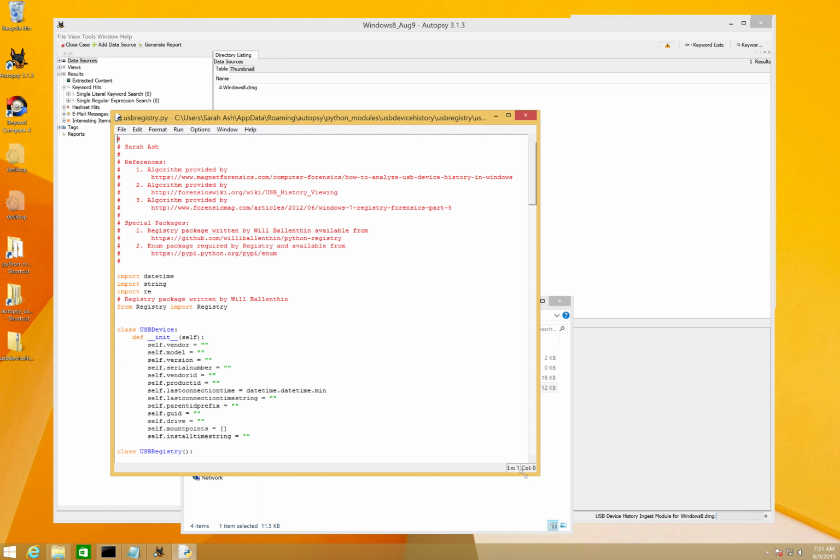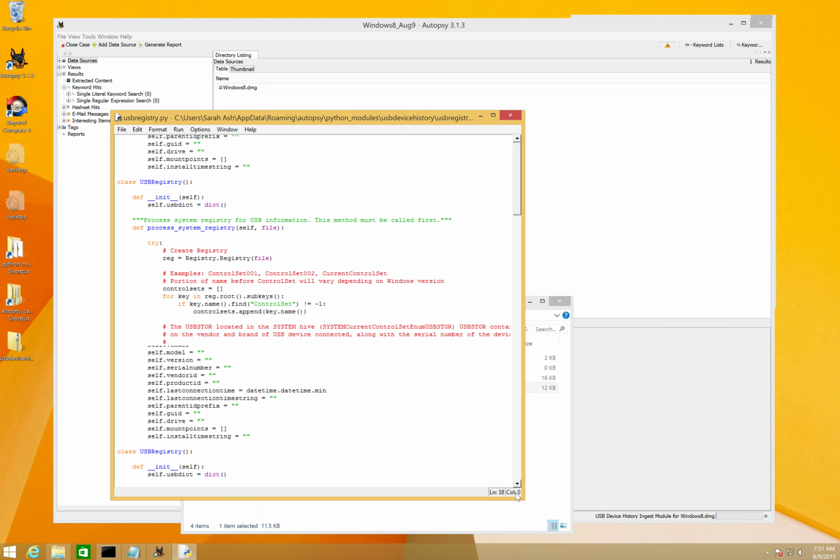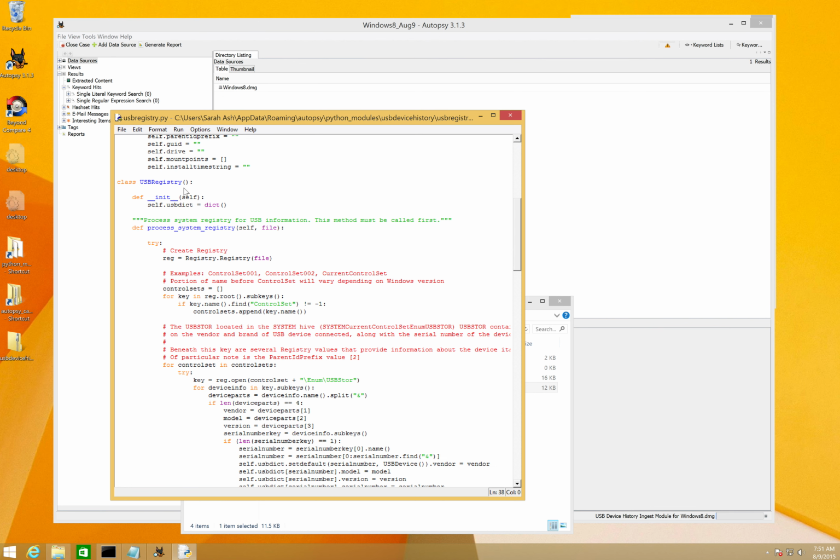This creates a couple classes. You have a USB device class, which is just kind of a container. And we have the registry class, which is processing all the algorithms.